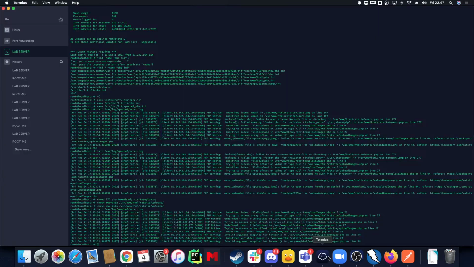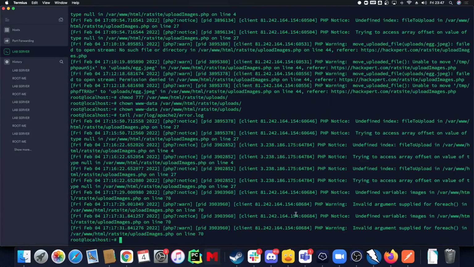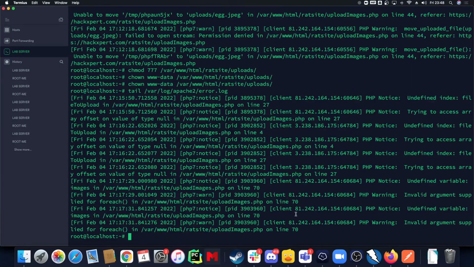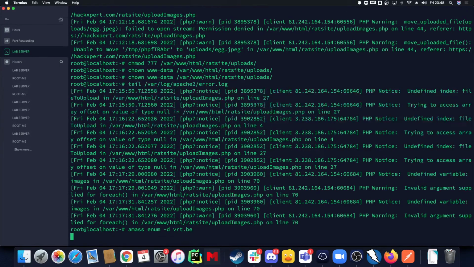Now, what I want to move on to is broad scope investigation as well. And I'm just going to use a website called vrt.be for this. They have a bug bounty program on Intigriti. And the first thing I'm going to do, because they have a massive scope, is run Amass enum -d for domain vrt.be. There we go. And I'm going to investigate and find the different subdomains. That's going to be my first thing.